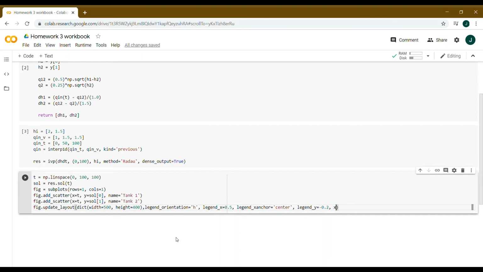So our x-axis title we're going to name time in seconds. Our y-axis title is going to equal height in meters, because remember our y-axis is the height of our two tanks.